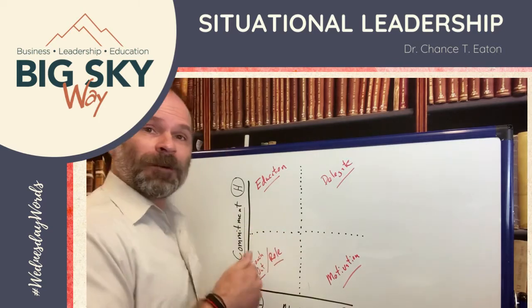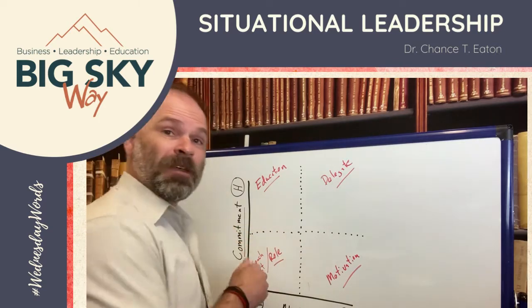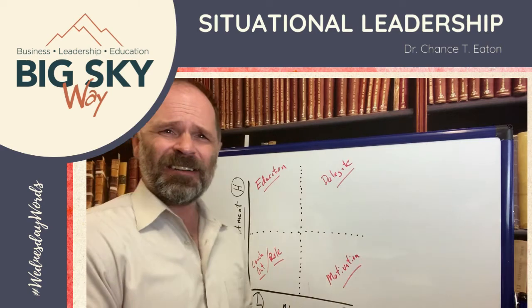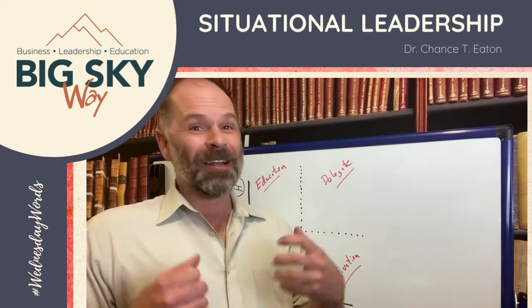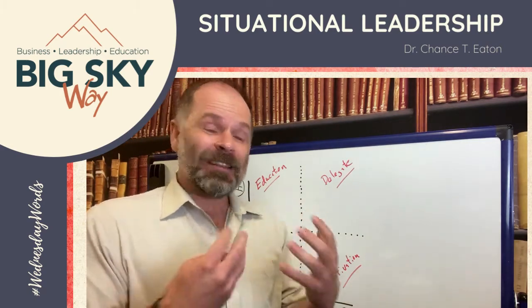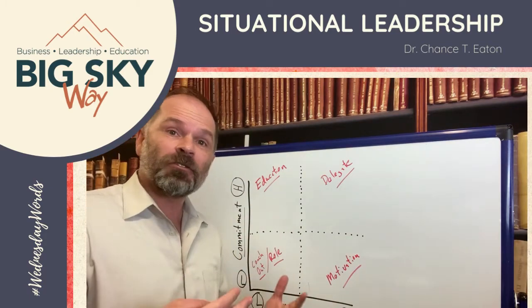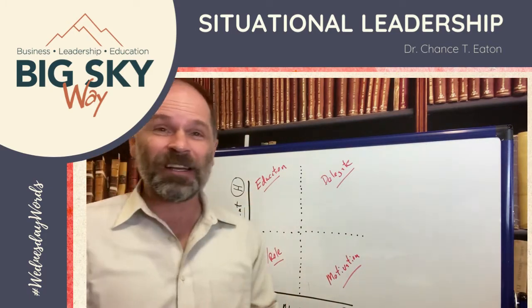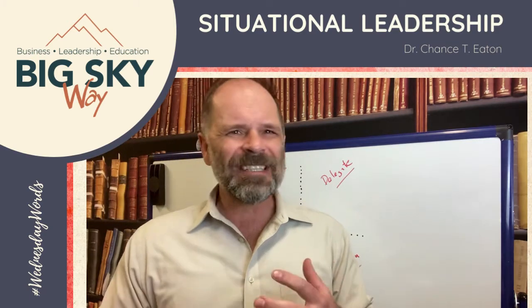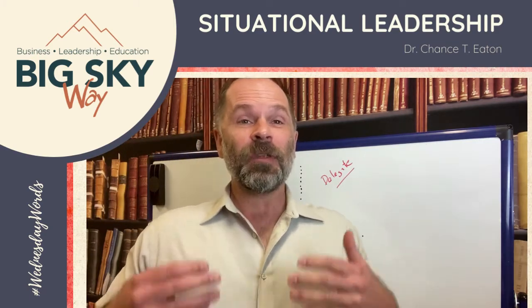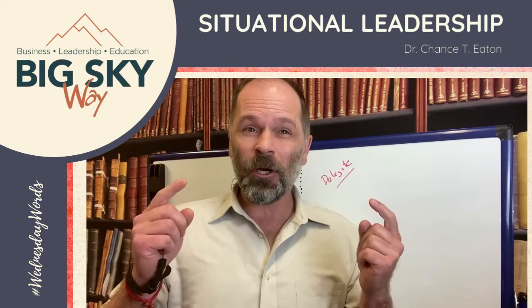So now we can put these two variables up and do some plotting and think about an individual or an employee or somebody you work with that had high commitment, but they had low ability. They weren't quite sure how to do something, but man, they were on the team. Now, if I've got that situation, a lot of times it might be education or training. They've got the commitment, they just don't know how to do it. What kind of tools, skills, education do they need so they can be a better performer? That's where my mind goes.